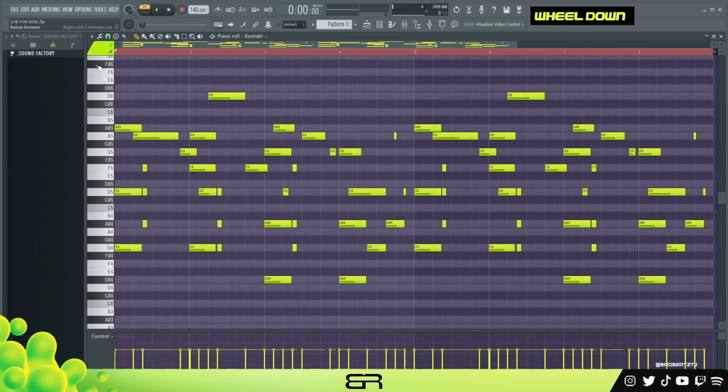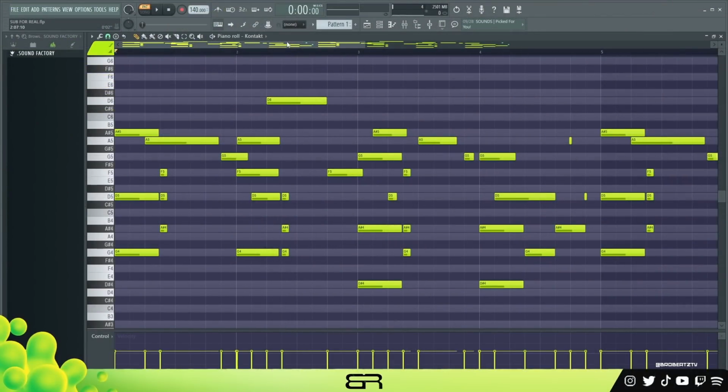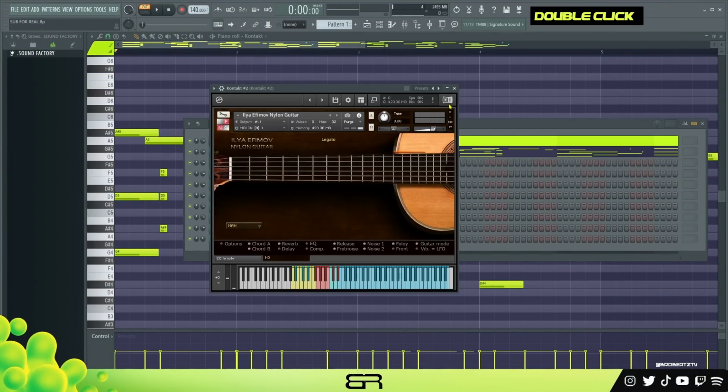So that is a melody. I'll play it. And it could be better, but for time's sake, we could leave it here and move on to the next instruments. Okay, so now we're gonna use our second guitar for our melody, which is right here.